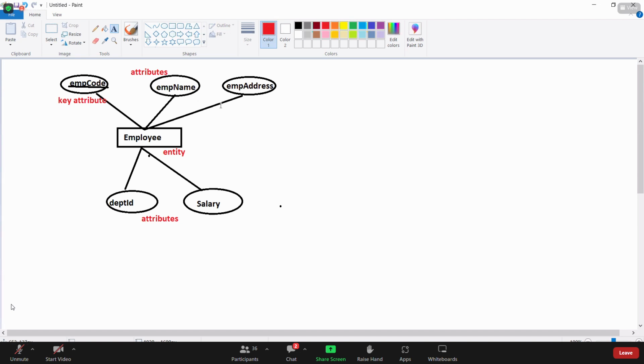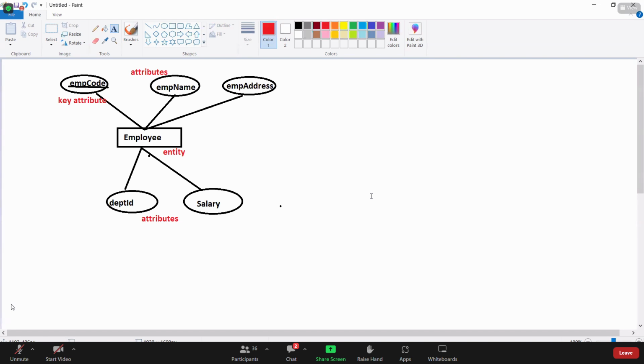So that is an entity. For sure, when you are drawing for any organization, there will be many entities. Can you tell me what are all the entities for an organization? Think and answer me. Let's assume we are all working in an organization.